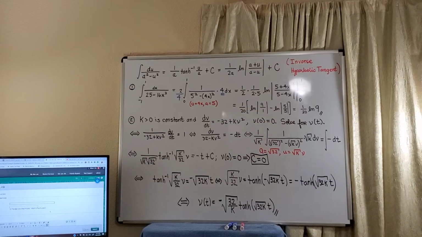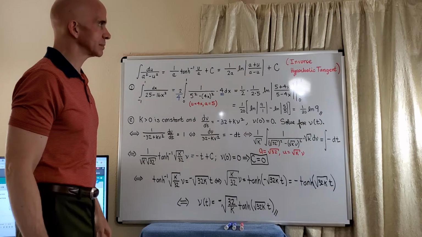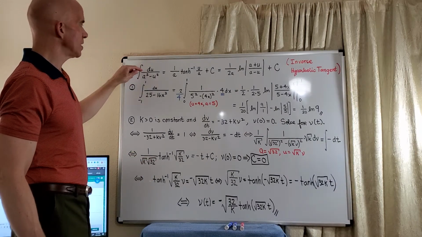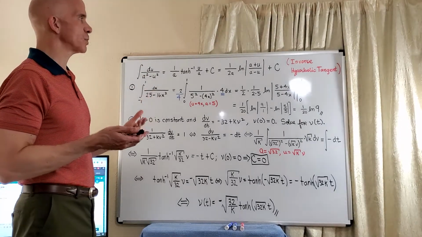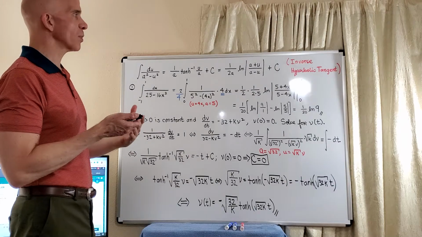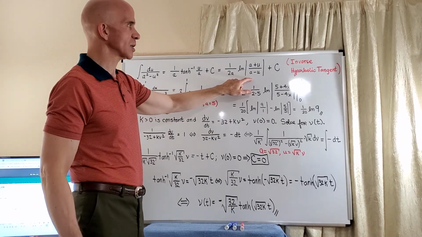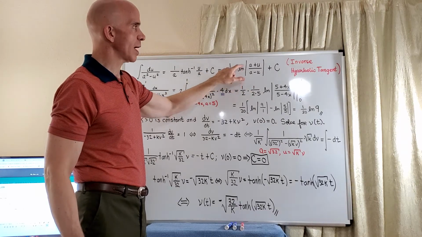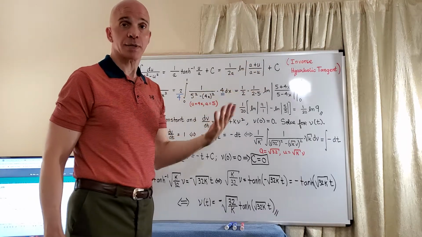Let's use some of these integral formulas that we derived using the inverse hyperbolic tangent. Now, just to summarize, when we looked at the integral of du over a squared minus u squared, we were able to derive two formulas. The most important one was the one that utilized the inverse hyperbolic tangent logarithmic form. So we get 1 over 2a times the natural log of |(a plus u) divided by (a minus u)| plus a constant.